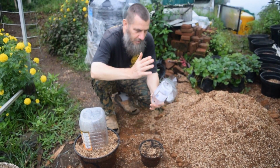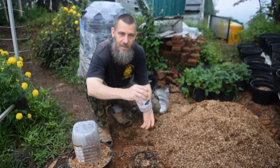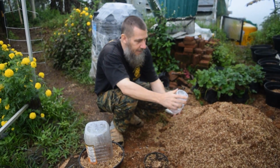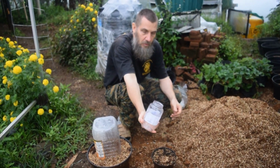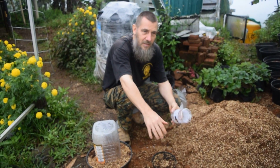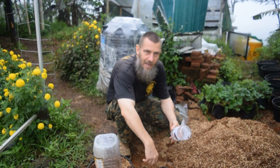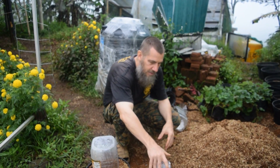And the two good things I like about this way is, number one, you can plant in a place where it's usually too cold, or at the time of the year when it's too cold to plant. So you can plant out early. That way it's protected from some of the worst cold. Another thing is, if you use this for certain plants, when they're germinating and coming out of the ground, certain insects will start biting on it and destroy it. This way you can protect it against those insects.